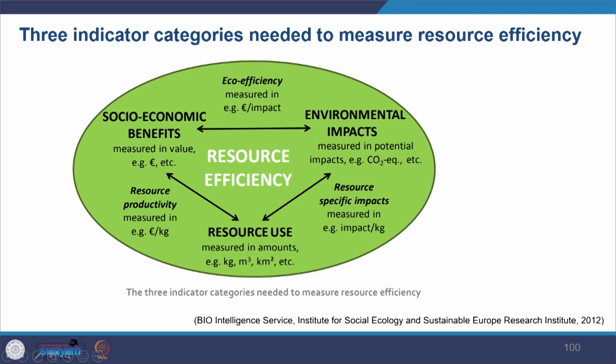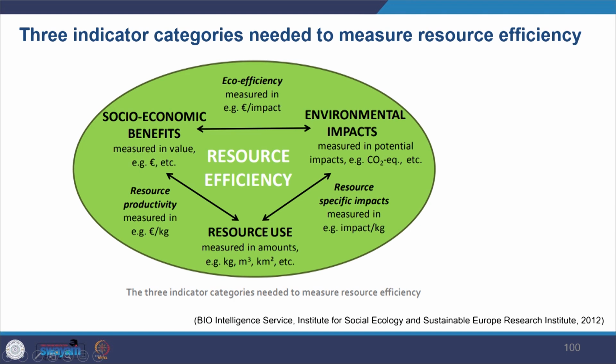Here you can see again the resource efficiency indicators. They have developed a thematic strategy on sustainable use of natural resources, where you have 3 types of indicators used for measuring resource efficiency. There are indicators to measure the productivity of the use of resources, like resource productivity in terms of the economic value you get per kg, indicators to evaluate the environmental impact of the use of specific resources, and indicators to measure progress in reducing the ecological stress of resource use, like cost per impact. So you look at that eco efficiency.